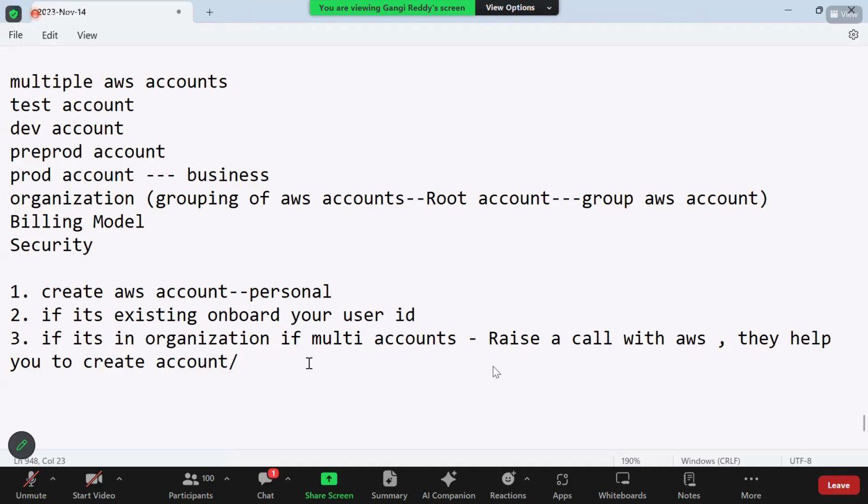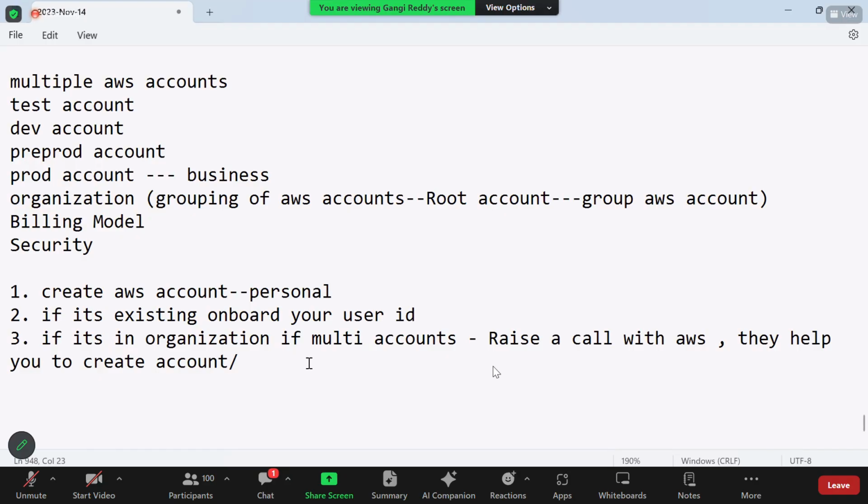There is no restriction between your personal account and the company accounts we are using. For services creation in Google or Azure there are restrictions, and you cannot create certain things. But in AWS, whatever we practice for projects in the organization, the same things you can replicate in your trial account, in the free account. But don't run them for a longer time. Delete them immediately. That is the one thing.